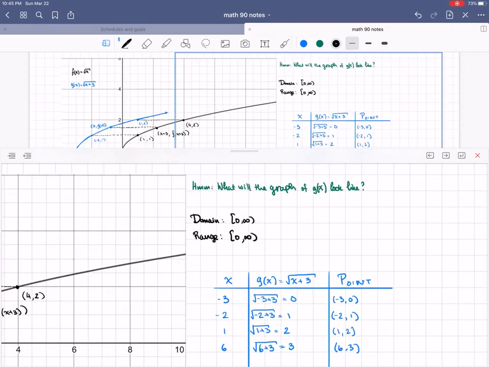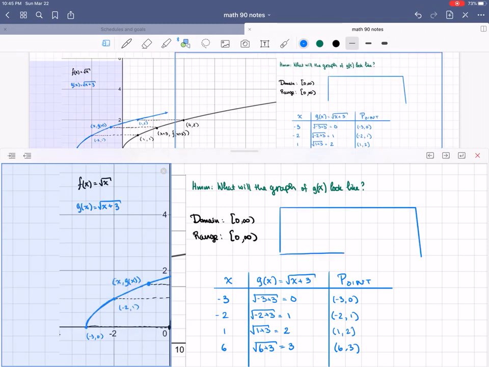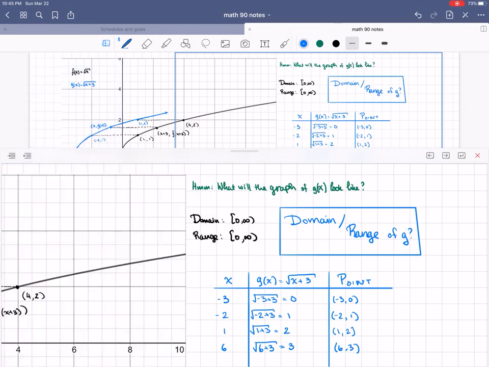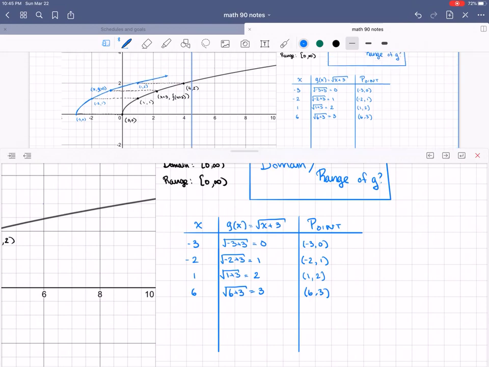I will actually leave it to you. I'm going to leave a little empty box here, and you can all fill this in for yourselves. What about the domain and the range of g? Okay, so you can think about that for yourselves. Of course, I'm hoping that you're saying that this is very similar to the example we just did. This transformation only impacted x coordinates, so the range should be unchanged, and I'll let you think about the domain.